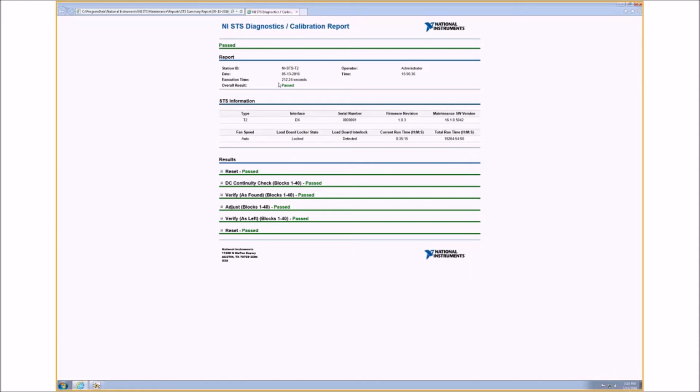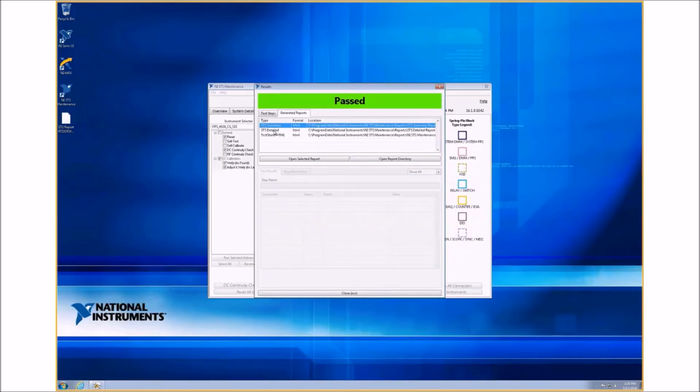So you can see that just calibrating the 4110 took about 200 seconds or so. So again, you can use this report. It's a summary report that you can use to keep with your records for traceability. What you can also do, there's a detailed summary as well. I'm not going to open these up, but just so you know they're here, there's two other detailed summaries that go through and show you every single data point that we took.